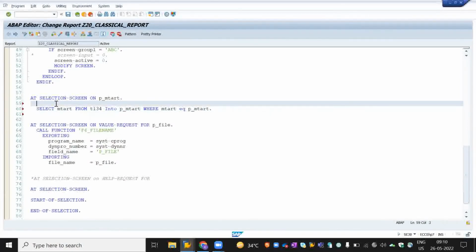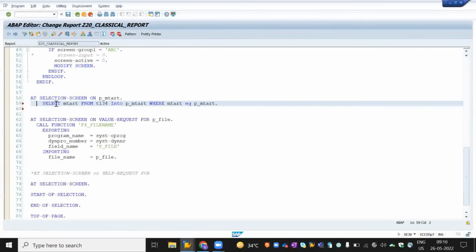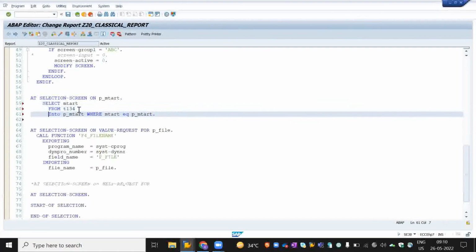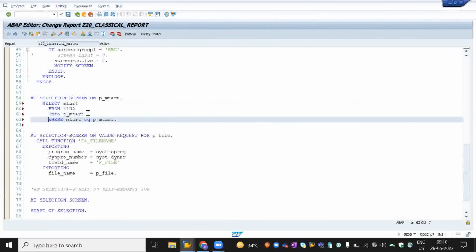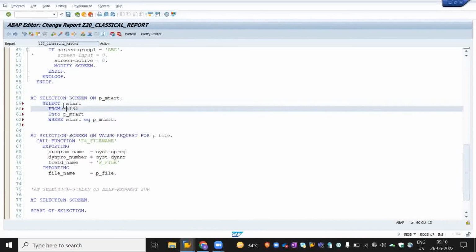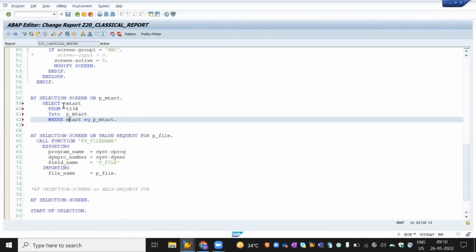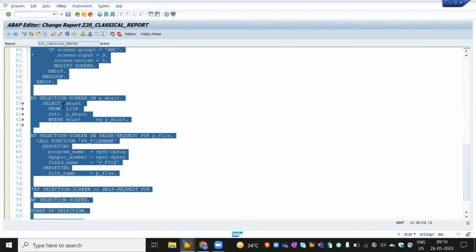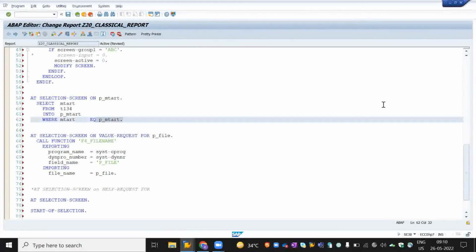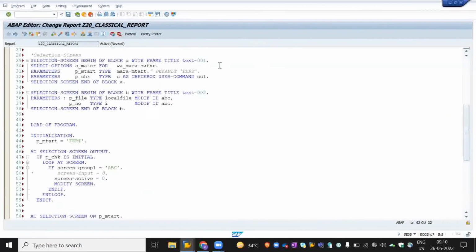Is this select query understood? What are we doing in the select query? So this P_MTART, from where is this value read? It is read from our selection screen.